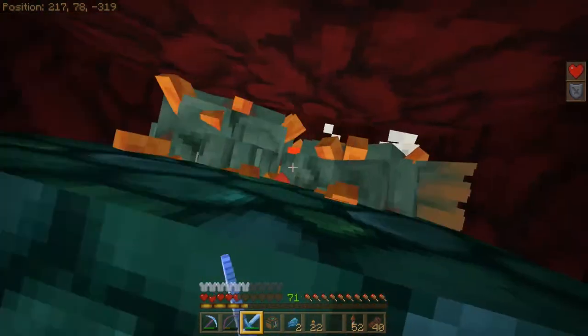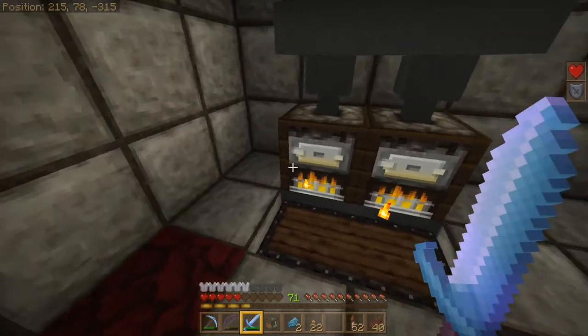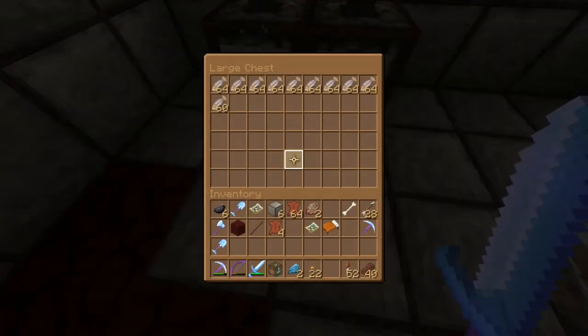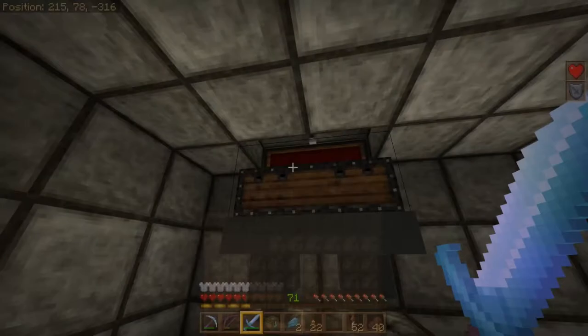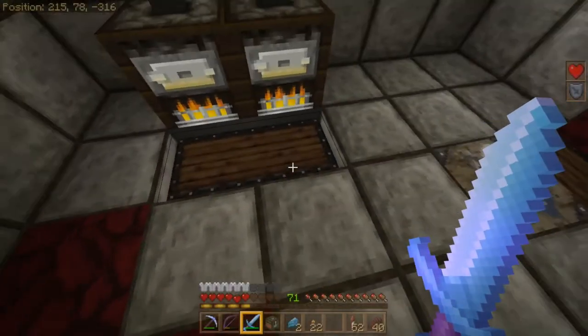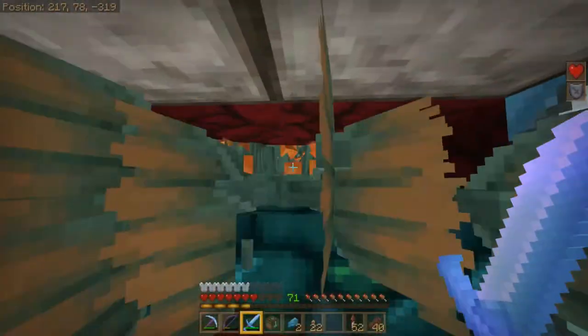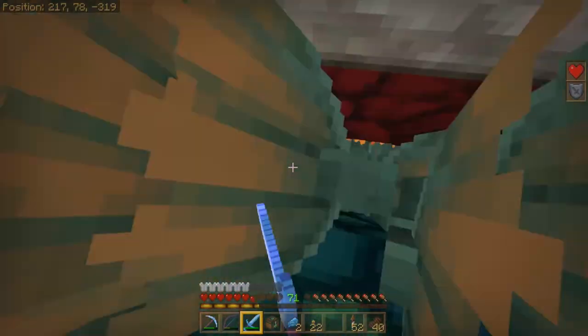Let's have a wee swat at them and then we'll let the health regen a bit. What I've also done is I've stuck a couple of smokers in here because you get an absolute ton of fish. And seeing as how we've got the blaze farm just round up the back, might as well use it. Let's see what we're getting so far. It's taking a minute to come through, but we'll just keep chopping away at these guys.